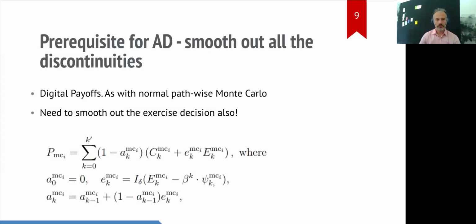And how do we achieve that? We achieve this by introducing the option to partially exercise. So if in normal pricing mode, you go along the path and you make a binary decision on exercise or not, with this partial exercise, you allow to have a little portfolio of your trades, right?